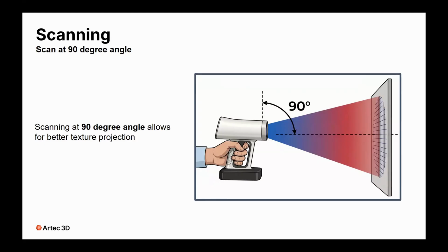So when you're scanning, try to think about that, try to scan at an optimal distance, referring to the histogram that you see inside of Artec Studio, and try to point your scan at a 90-degree angle to each surface that you may find there. So this ensures a good texture coverage, and this ensures that your textures won't be blurred out, won't be distorted, so they will be of the highest clarity possible. And that is actually true for all of our handheld scanners.